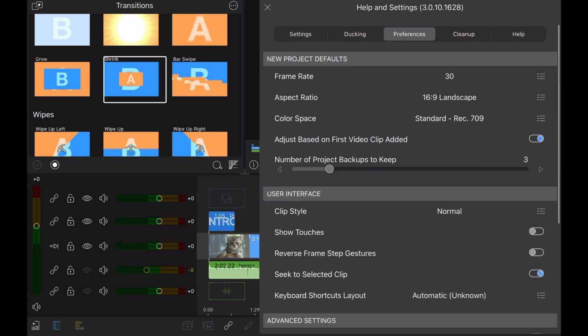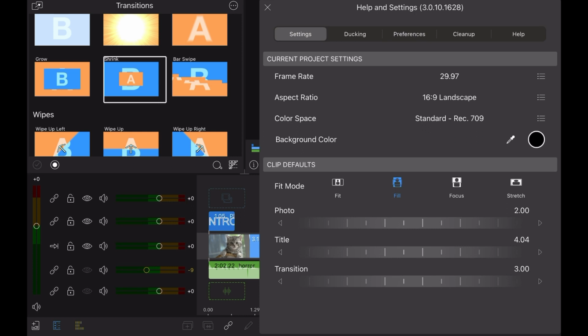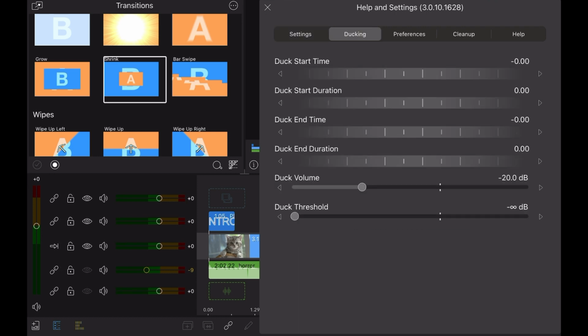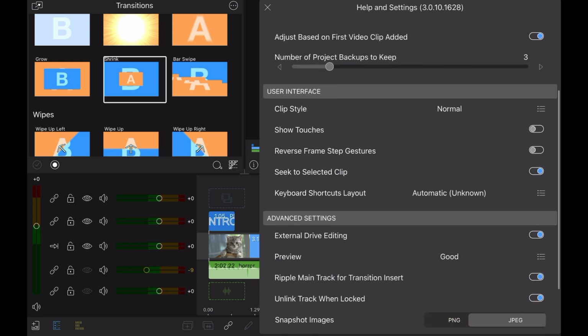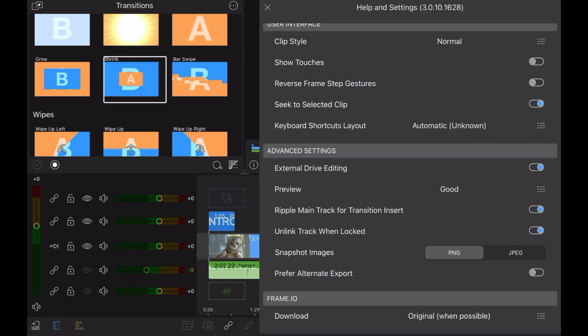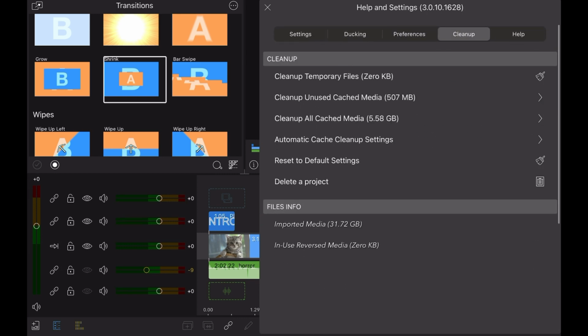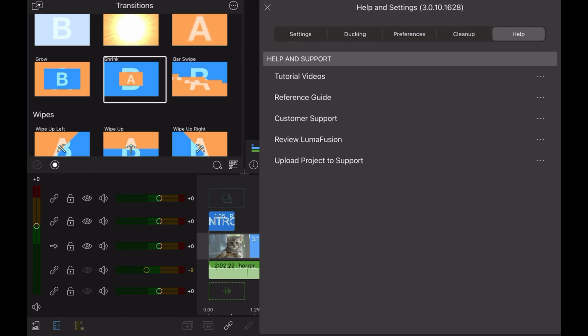I don't quite remember where that is. Is it under settings? Frame rate. It should be preferences. That's a preference. Okay, yeah, I'm not sure. I don't know where it's at. Sorry. If you guys know, let me know in the comments below where that might be. It's not under cleanup and it's under help.